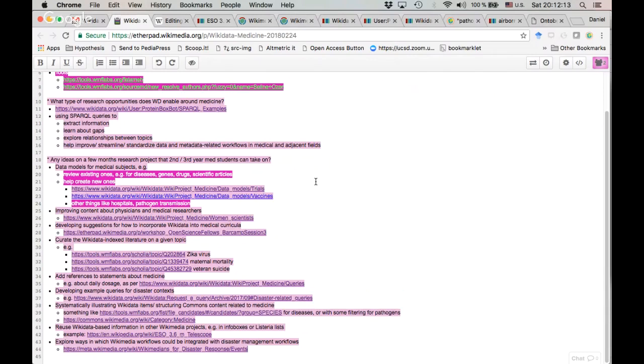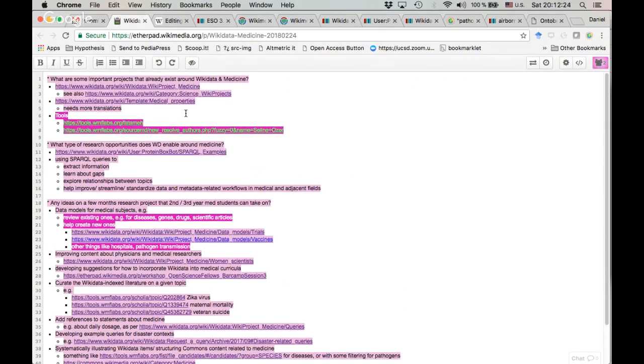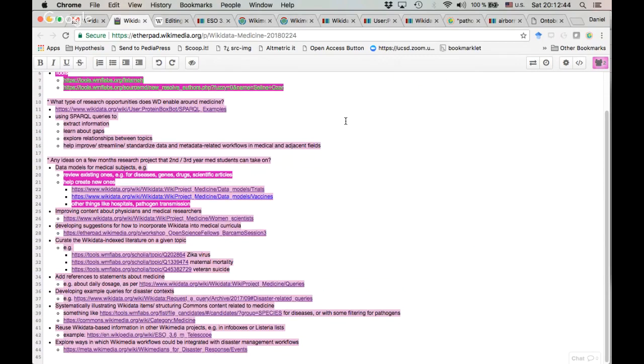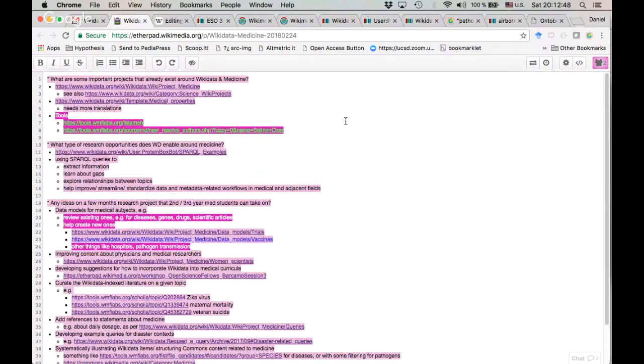Yes. Perfect. But it shouldn't be bottlenecked by me. So I would encourage them to actually post whatever idea they have on the talk page of WikiProject Medicine, so that others can see it as well. And for some areas of what I've discussed today, I might well not be the best person to talk to. Okay. Yeah, maybe just use the talk page there. They can ping me. That certainly helps getting my attention. But yeah, this shouldn't be just at me. It's just trying to incorporate their activities into what the community is already doing.